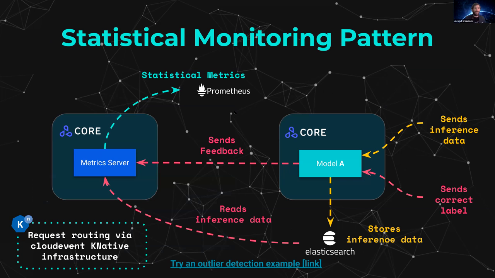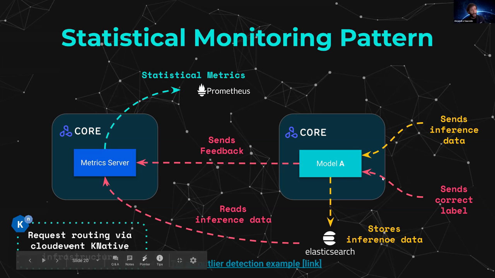And from that same perspective, let's now delve into architectural patterns. This is what we coined the statistical monitoring pattern, the statistical feedback pattern. If you remember, we deployed our model. What does our model do right now? It sends inference data and returns a prediction. But what can we do beyond that? We can make it such that it doesn't only send the data, but it stores the inference data with the response, the prediction, right?